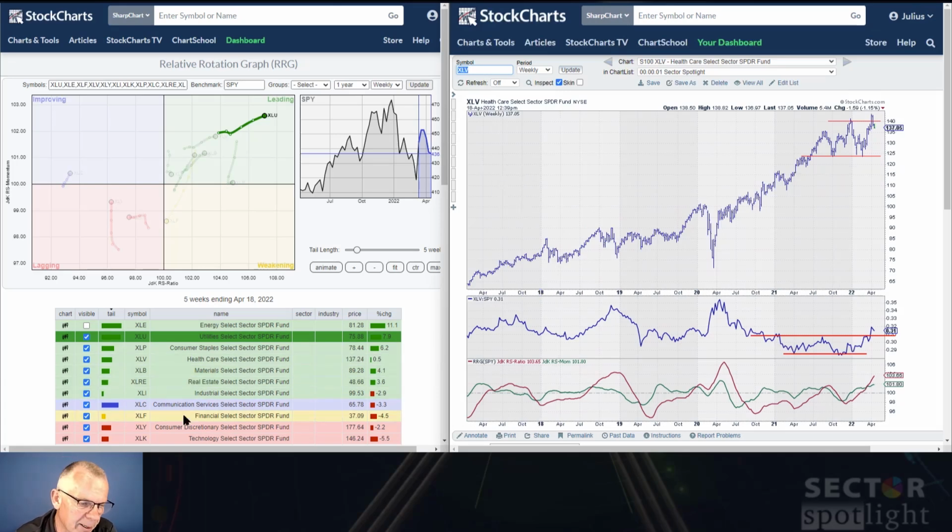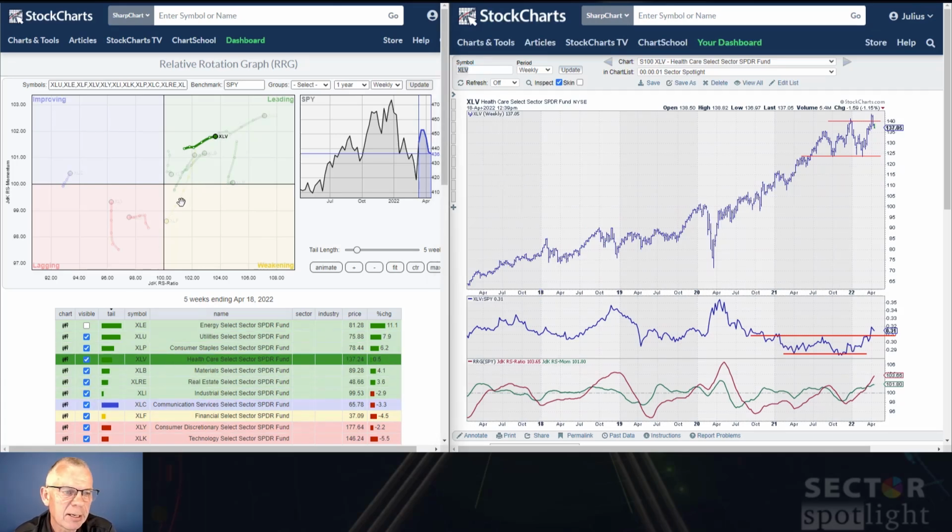We got healthcare. Let's plot that on the RRG. Medium length tail, stable, nothing special, nicely moving higher. That's exactly what it's doing in terms of relative strength. The only drawback here for the healthcare sector is the fact that we didn't hold up above the previous high. We dropped back into that range. That makes it a risk to drop further, initially to around 134. That's where the previous high was. That's a support level. And it could ultimately go to the area just below 125, the bottom of the range. In terms of relative strength, as long as we stay above that range, healthcare remains an outperforming sector.